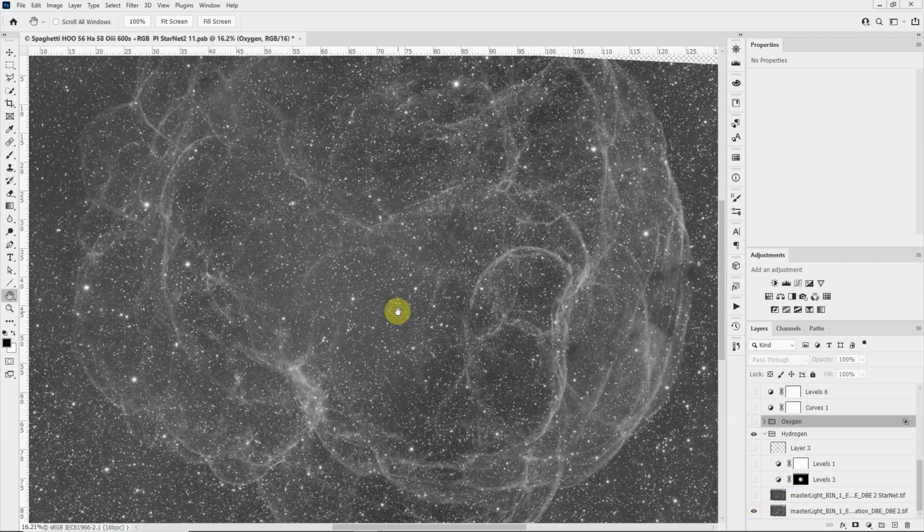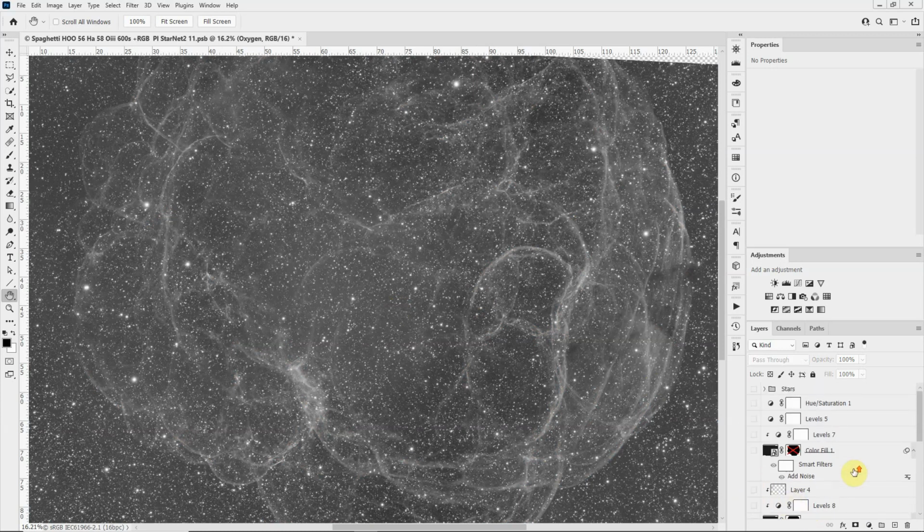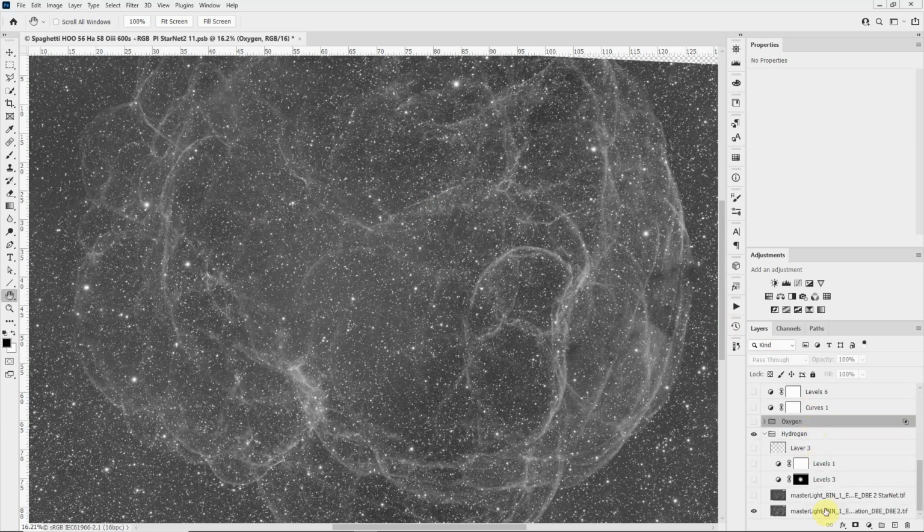And I used those when I first loaded all of the four hydrogens and oxygens. I also loaded the star layer on top, and then I aligned everything to that star layer because I had others that I had referenced to that star layer. So I wanted to use the star layer and align the hydrogen and oxygen to the stars rather than the other way around.